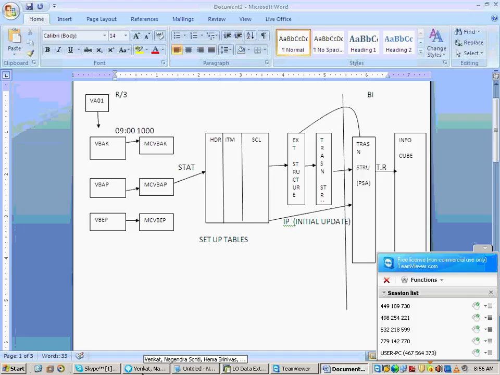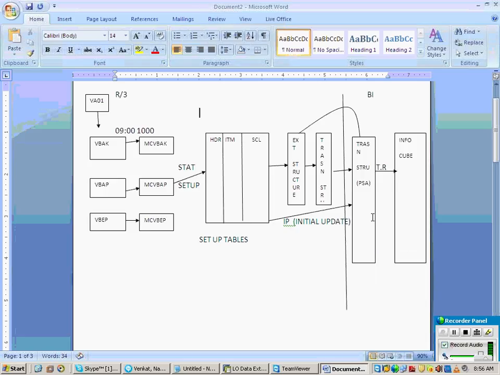Okay, this is what is called as... What is that I am saying? So we are performing something called as statistical setup. Statistical setup is a process which brings the historical data from database tables to your setup tables. So let us say for bringing this data, imagine it is taking some 15 minutes. For bringing the data to setup tables, how much time it is taking? Let us say 15 minutes.